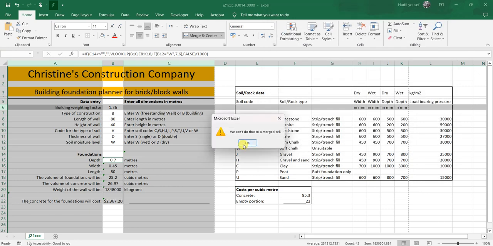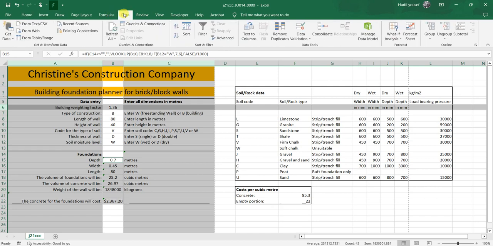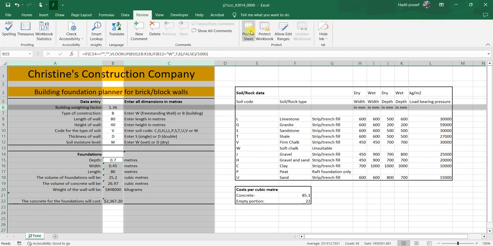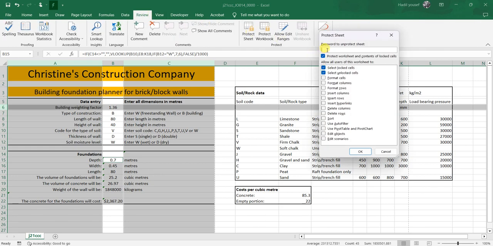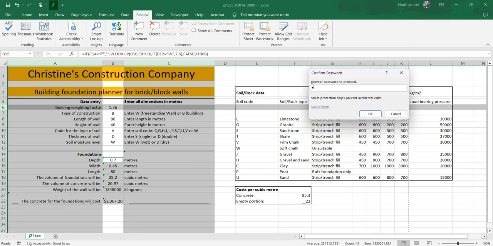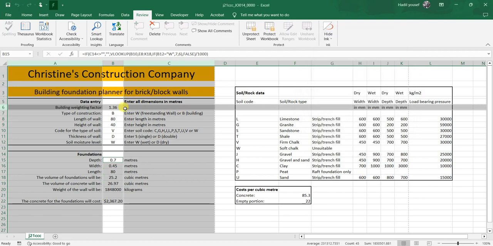So I go to the review, then protect sheet, and I let the user select the unlocked cells. Then I write triple C the first time, and for the verification I write the 3C, so it is protected.